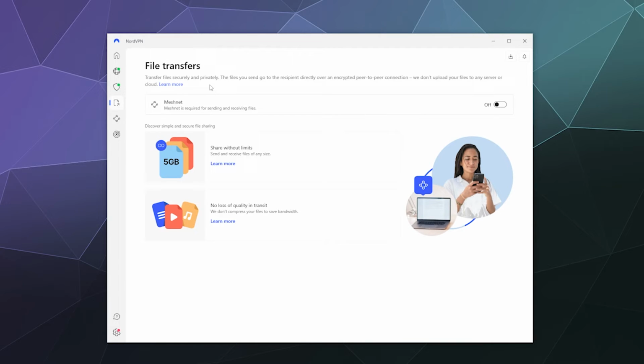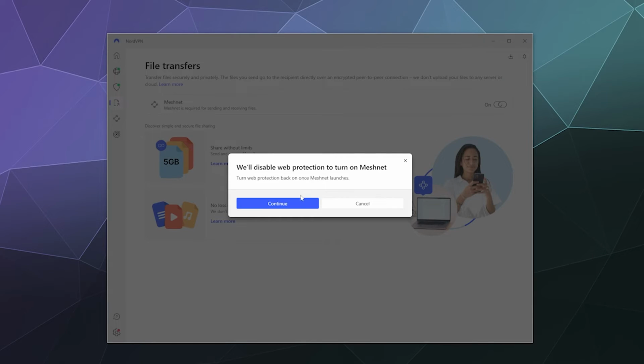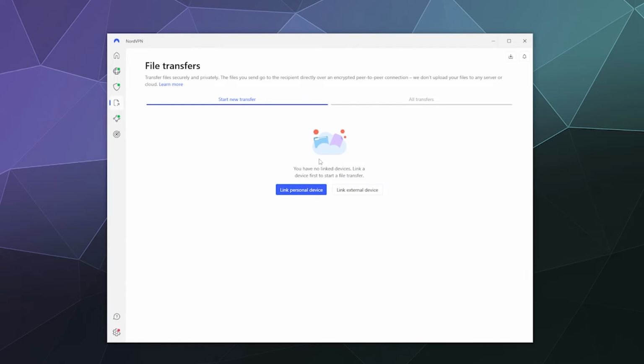So over here we have some other kind of handy tools. This is file transfers. You can create your own meshnet using NordVPN. So this allows you to link your personal devices in a type of mesh network. Like, let's say you got your computer at home, your computer at work, or your computer at your aunt's house. And then you can send your personal files safely and securely encrypted directly across the internet using NordVPN so that nobody tries to break into them or steal them or whatever.